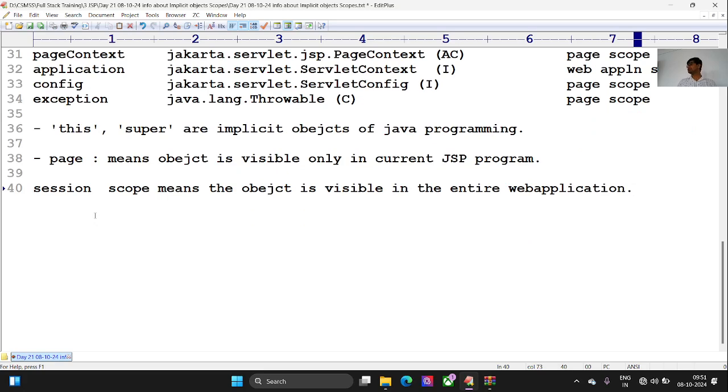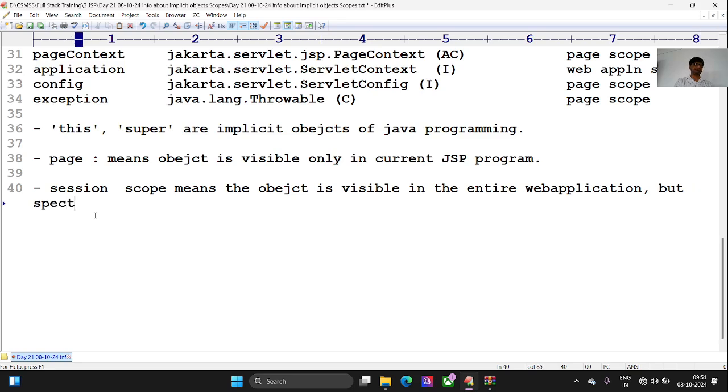Please complete the programs, solid programs up to sessions, to understand this session. So session scope means the object is visible in the entire web application, but specific to that browser window only. Right? Next, I'll go with the application.